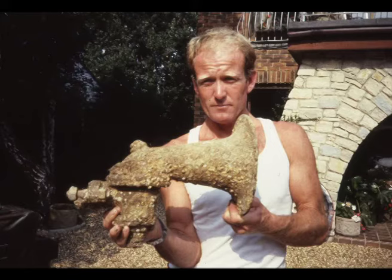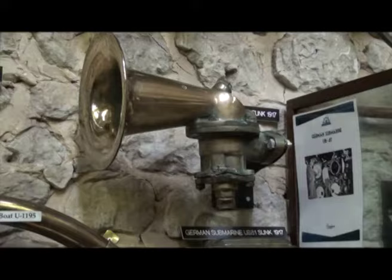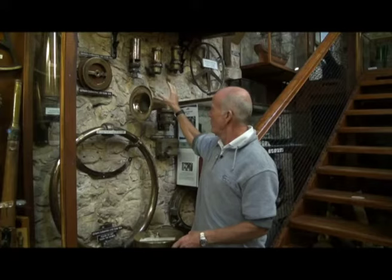He was a very famous U-boat ace, and had commanded various submarines in the First World War. But these pieces here, you'll see, this is the main foghorn, the conning tower foghorn, and a little steam whistle there from the UB-81 as well, and some other items there. So we recovered quite a few bits off that.